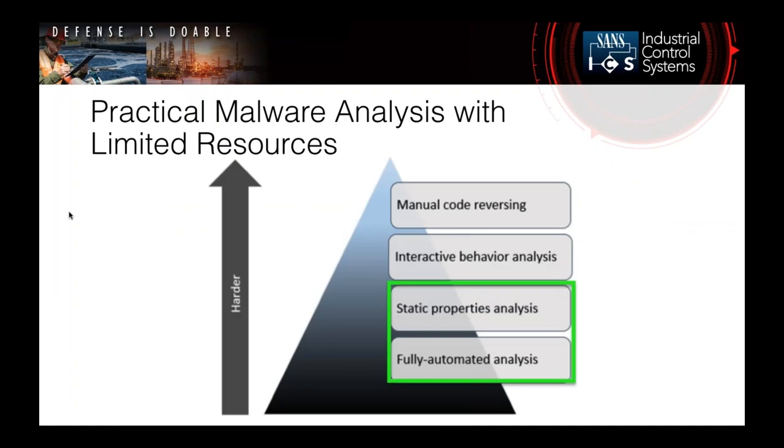And what you should focus on to get the most value with limited resources is the bottom two. You can script out some way to use freely available tools to do static properties file analysis. And what that can give you is take every PDF that comes in via email and analyze it very quickly, within seconds, to understand: is there malicious activity inside the PDF? A very simple question, yes or no. Are there things built into the PDF that could be malicious? That quick triage can help you understand what you're dealing with. Now, there could be some false positives with that, which is why I say that's a way you can do malware analysis, but ultimately the fully automated approach at the bottom here is going to be the easiest, but give you the most value.